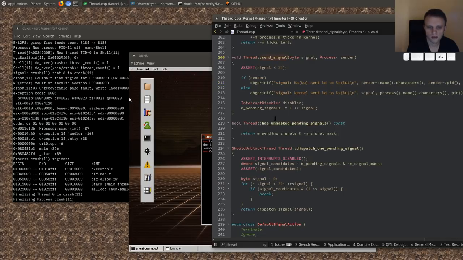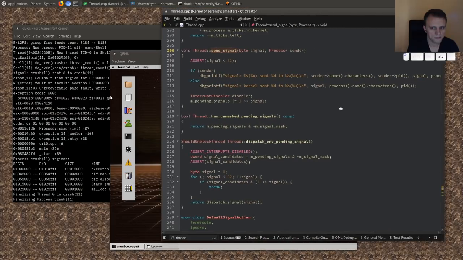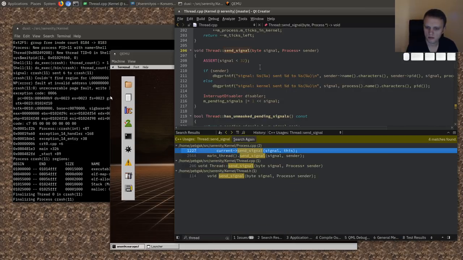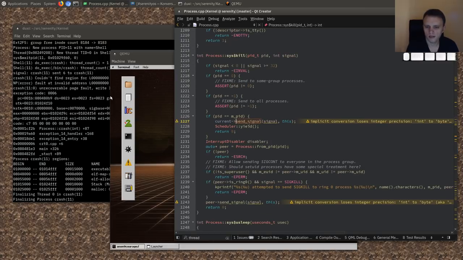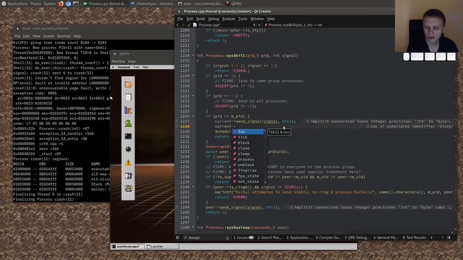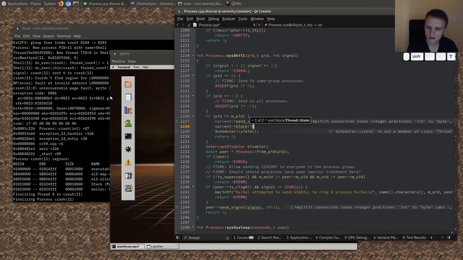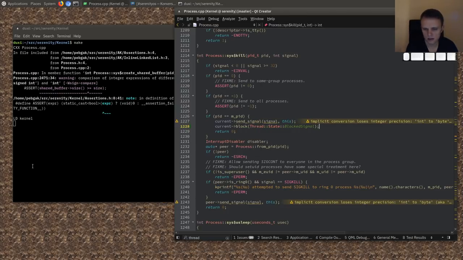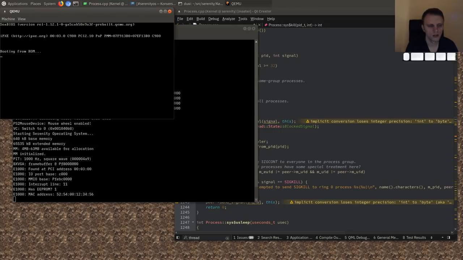So here we are. I guess if you're sending a signal to yourself, then something special should happen. And that's what we have here, that if PID is MPID, then we do a yield. What we should really do is move ourselves into a blocked state, so state blocked signal. That ensures that the scheduler is forced to dispatch the signal before it can reschedule this thread. Because I wonder if that's what's happening, that this thread is just getting rescheduled without dealing with the signal.